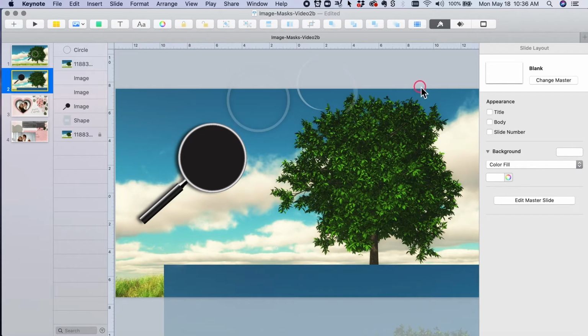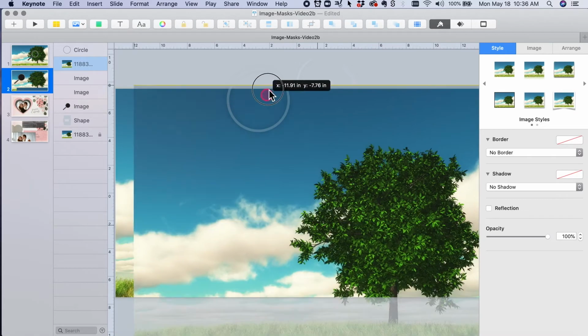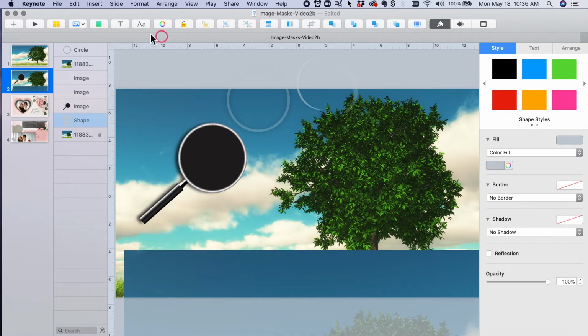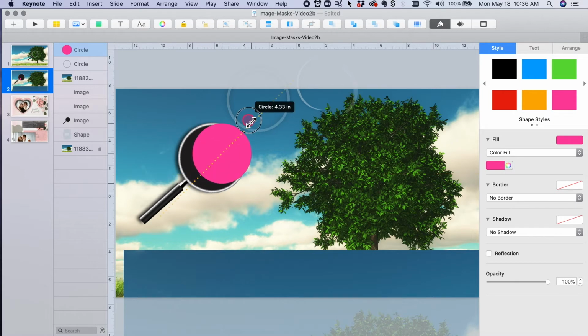So for starters, I need to create a clipping mask so that my tree image or my leaves are only inside of the magnifying glass. And so I need to go and create a shape, and in this case, very simple because it's a circle. I'm gonna make that a color there so I can see it. I'm gonna drag it out. Okay, we want it to be the size of our magnifying glass. If you hold down the shift key when you drag, it will keep it in perfect circle dimensions.